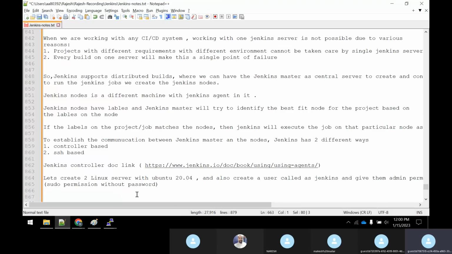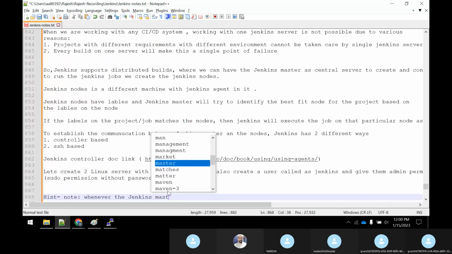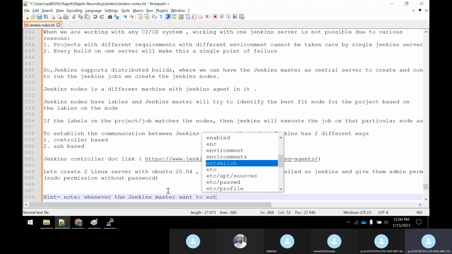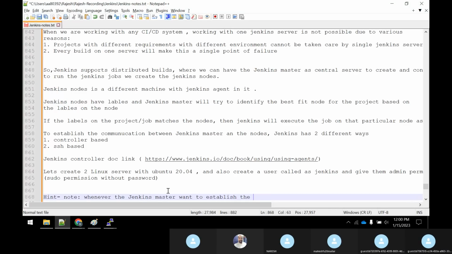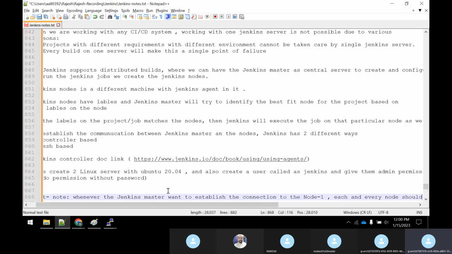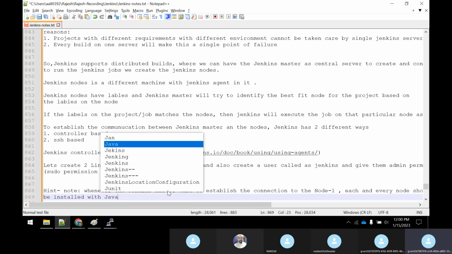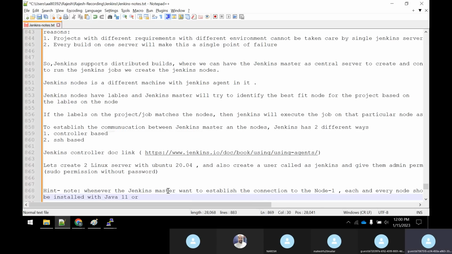So what are the hints or notes you need to maintain? What I'm trying to tell here is that whenever the Jenkins master wants to establish the connection to the node, or to node 1, each and every node should be installed with Java 11 or above.